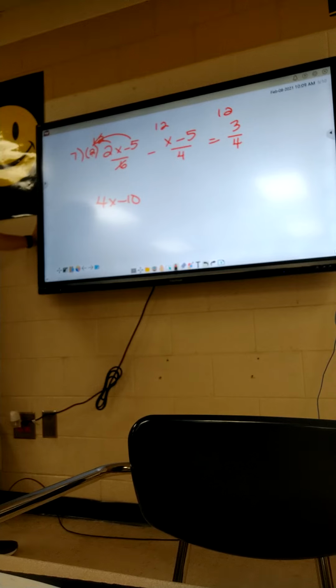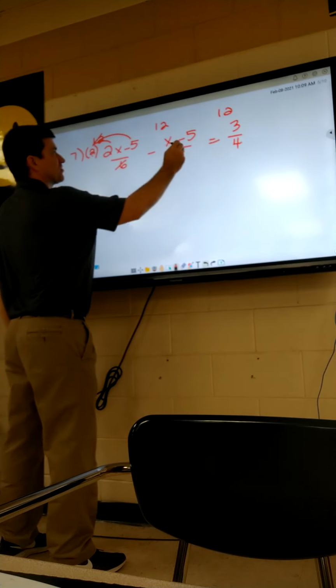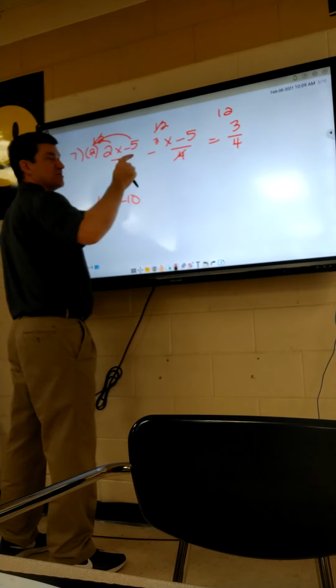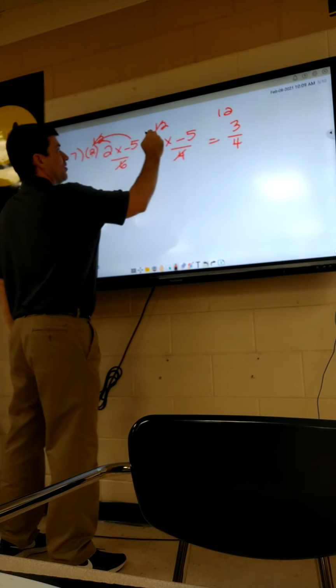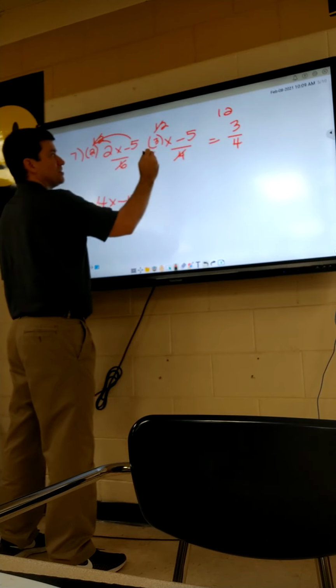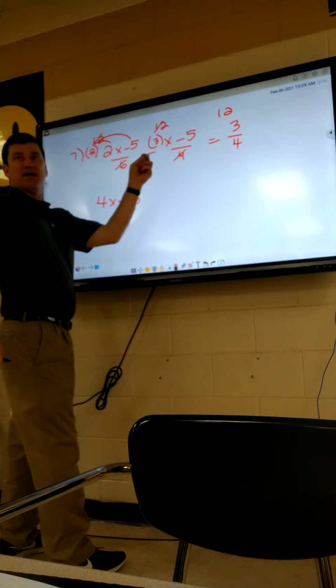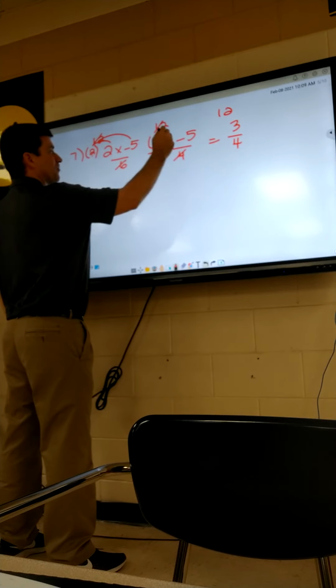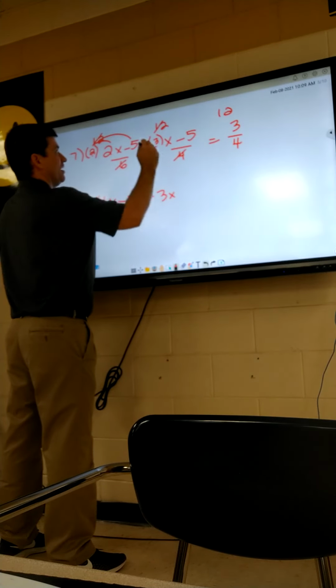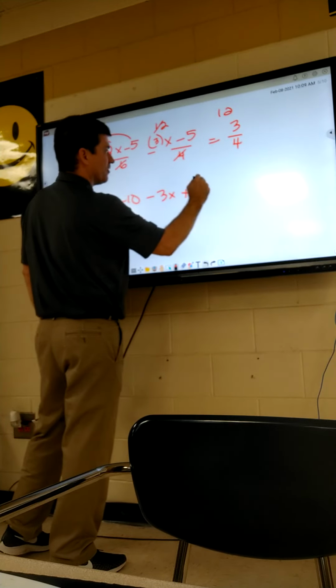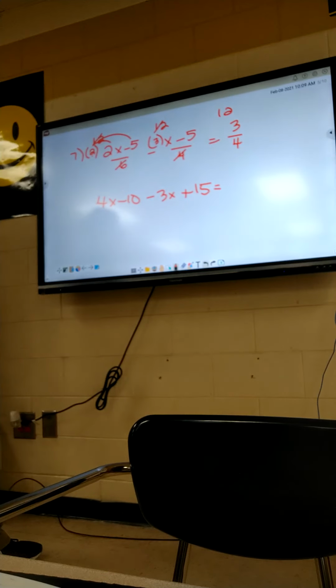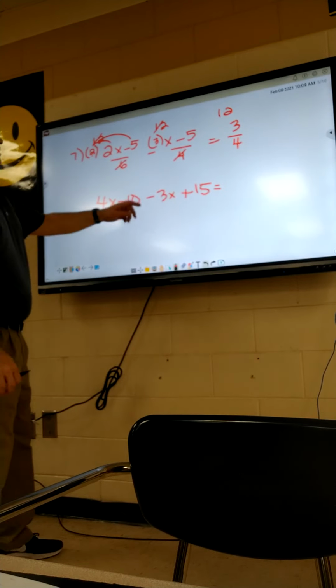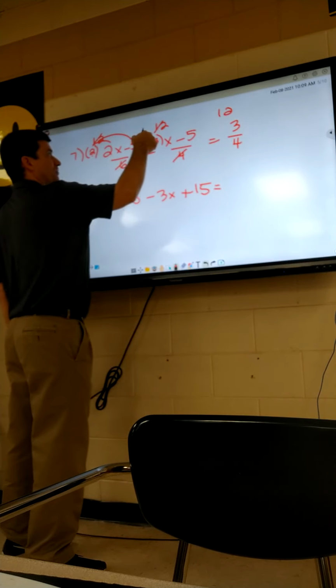All right, second fraction. Banner says 3. 4 goes into 12 3 times. Now here's a trick. Everybody watch. Hold on. Don't distribute 3. Distribute -3. Y'all see that minus sign that was right there? So it'll be -3 times x. And negative times a negative is plus 15, right? Where do you get the 2 and 3 from that you distribute? 4 goes into 12 3 times.